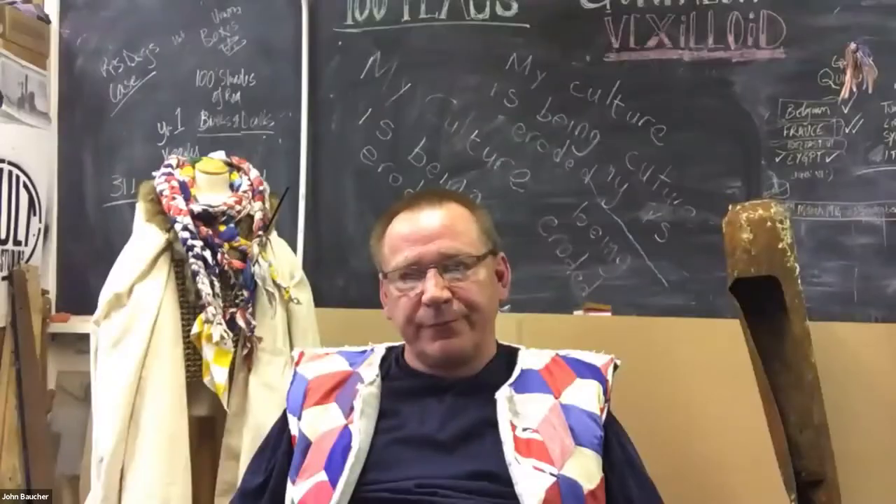The current New Zealand flag — the typical imperialist, or as we now say colonialist, flag — was adopted in 1869 and officially in 1902. It predates the Australian flag by some 30 years. But it's not the first official flag of New Zealand. This is the United Tribes flag, adopted in 1835 — the first official flag of New Zealand. And the flag you'll see more frequently flying around, which has become politically very symbolic, is what we call the Tino Rangatiratanga flag — 'absolute sovereignty' — adopted around 1990.